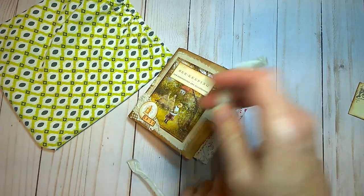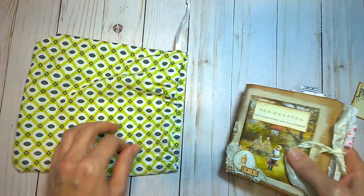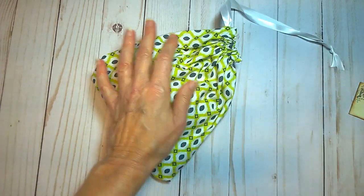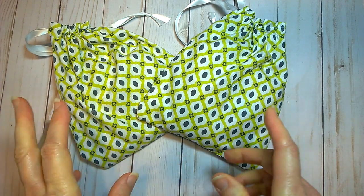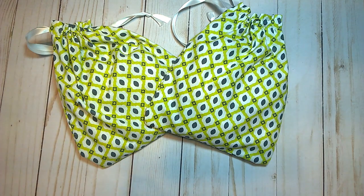And so that's this one. It too has its own little bag to slip into. This is such a nice gift — any gardener would really appreciate these little lovely bee journals. So thank you so much for viewing. These will be on my Etsy shop at the time that this video goes up. They should be in listing and ready if you'd like to check them out. Thanks so much for viewing. Talk to you later. Bye.